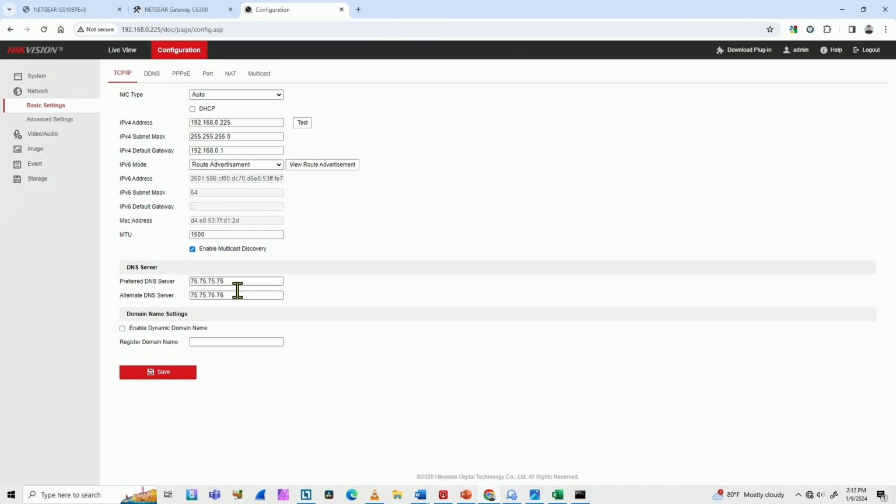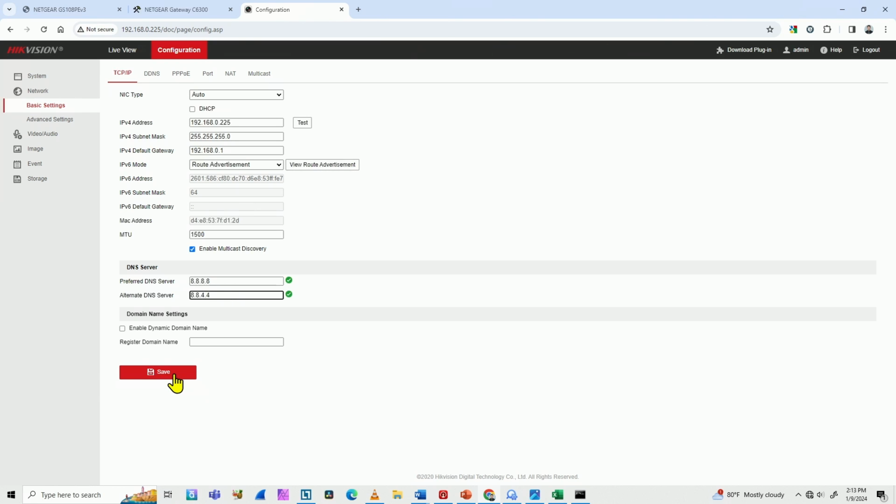Remember also that I need to have the DNS server here. This one is for my network, for my router, for my internet service provider. But if you don't know what to use, you can use this one. It's a universal one, 8.8.8.8 and 8.8.4.4, okay, for DNS server. Those are universal. Of course, the IP address for your network is different from mine, depending on the network that you have there. For your computer, you can have something similar to mine or different, right?